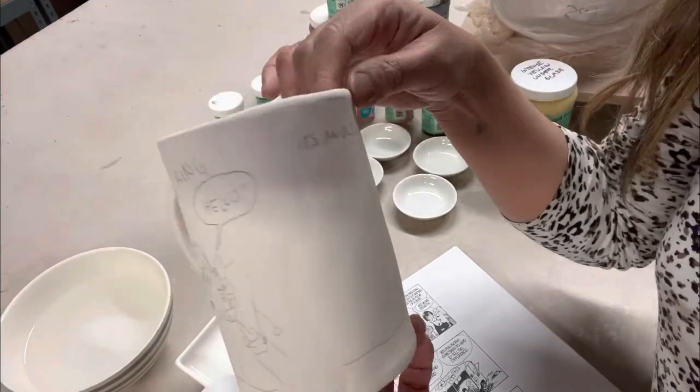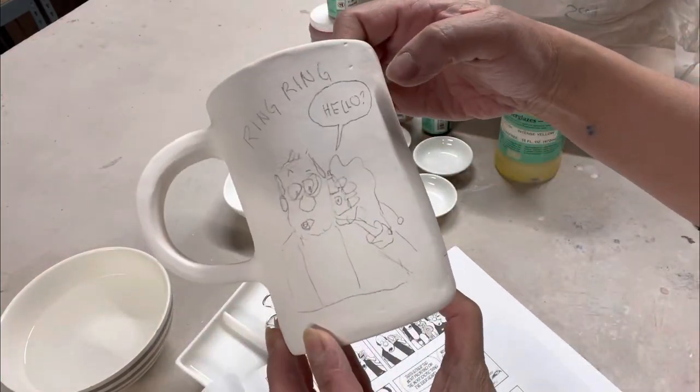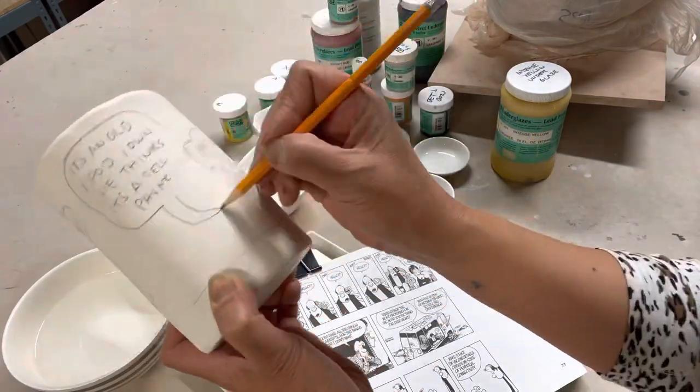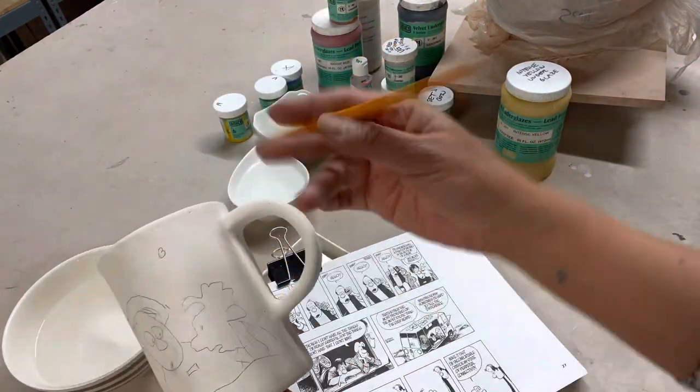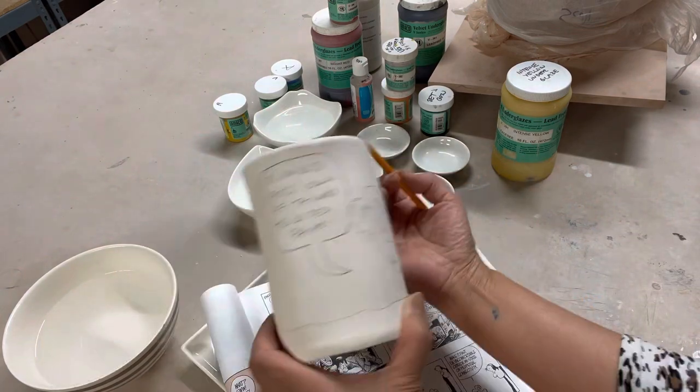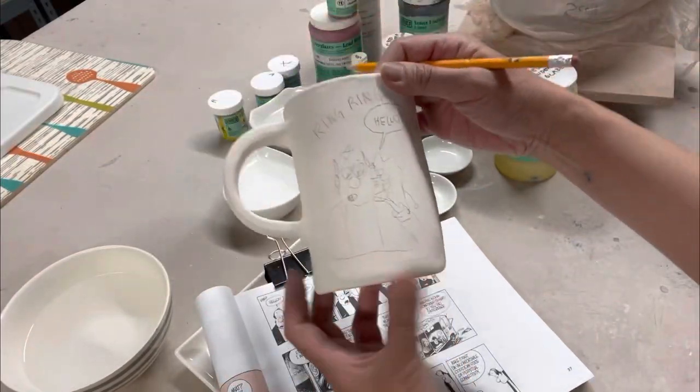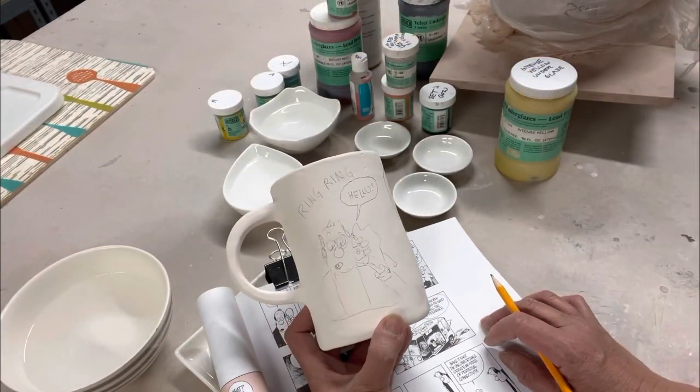The main thing to remember for this kind of project is the designer liner. They do bleed if it's not dried enough before you dunk them in clear. So make sure you give the designer liner time to dry, and then dunk them in a clear glaze of your choice.